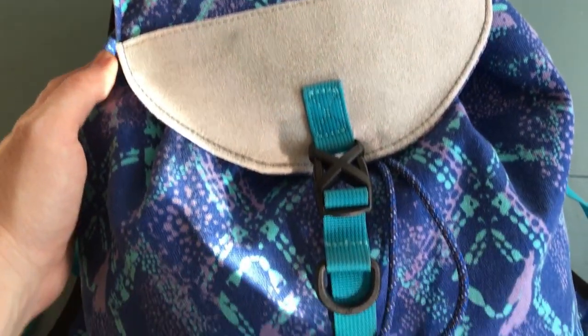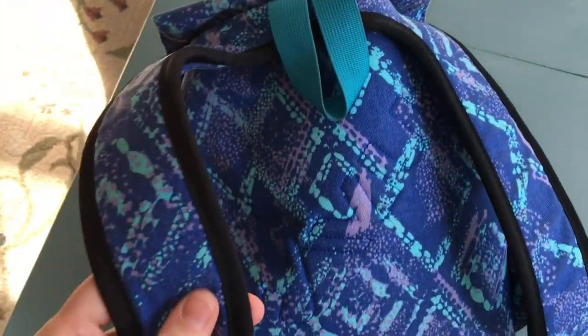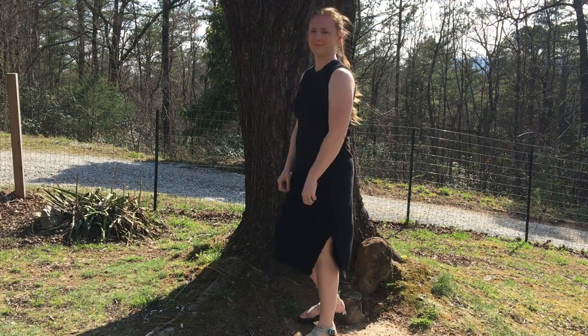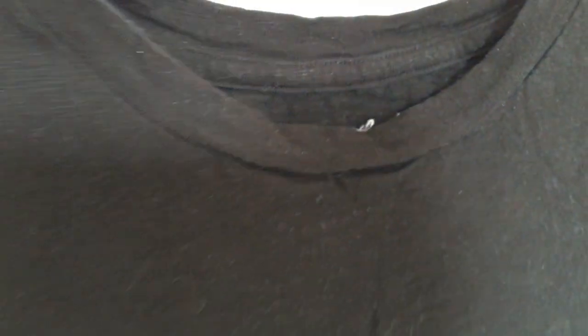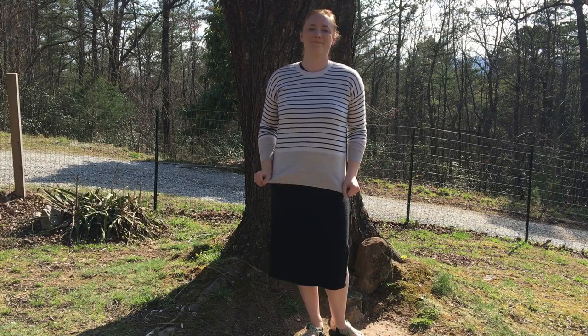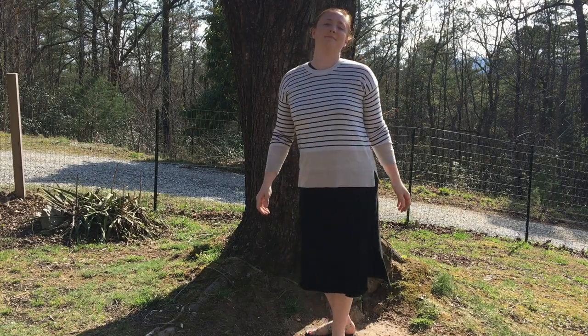Here's a close-up of the backpack that I carry — I love this Cavu brand, it's excellent quality. Here is one of three of these types of dresses that I own. They're super easy to wear and will go with basically anything for any occasion. They're super comfy — a stretchy jersey material — and also Universal Thread from Target. They're really great for layering too; here I am with the wool sweater from earlier over top, which kind of gives a skirt look.